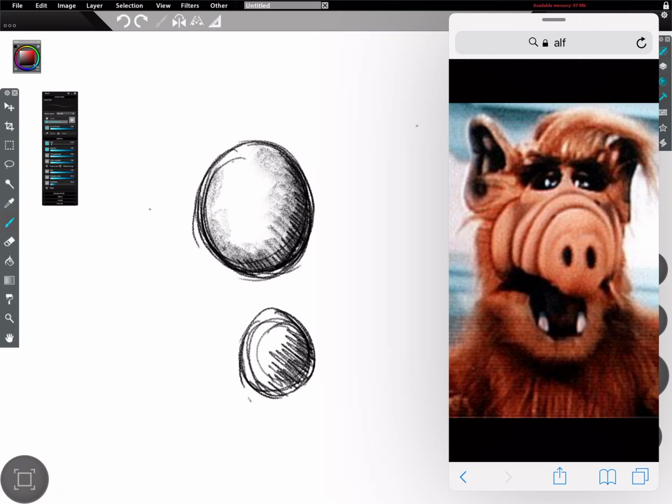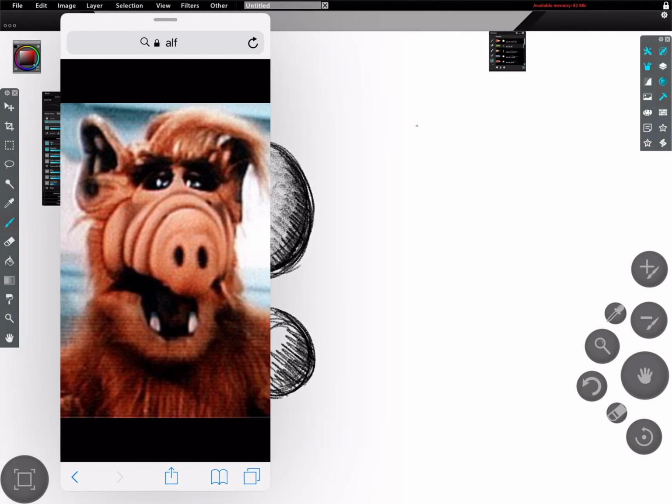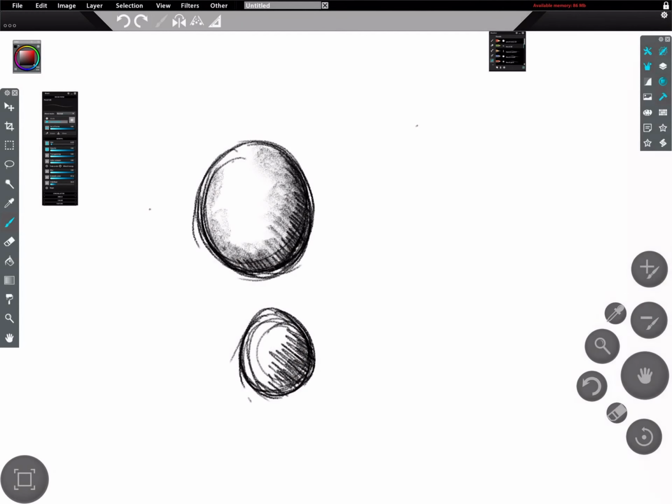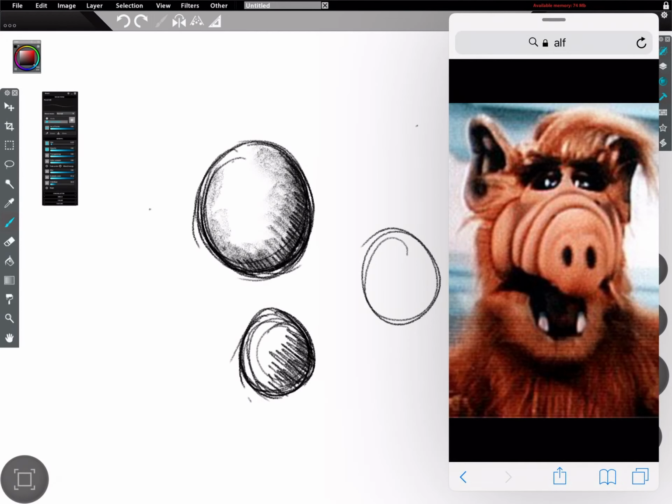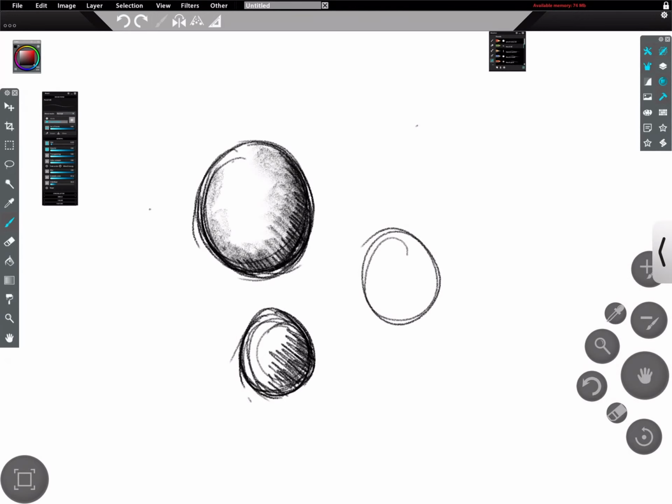Now, there used to be a swipe in from the right gesture, and that used to bring in a panel of applications, and then you could shoot into split screen multitasking. That's basically wiped out of iOS 11. It doesn't work like that anymore. You can float this window around and place it wherever you want, and then when you want to get it out of the way, you simply swipe it over to the right and it'll disappear. And then you can go back into working. If you do need to access that again, you swipe it right in, and it's going to come in where it left off. So very easy to get it out of the way, very streamlined.